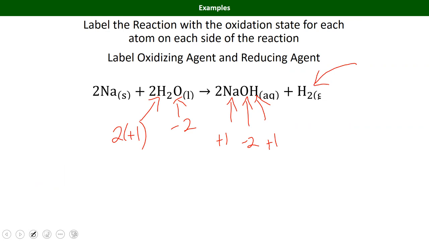That hydrogen gas, H2, neutral charge. What's the charge have to be on each hydrogen? Normally, if it was paired up with something more electronegative than itself, hydrogen is going to be a plus one. But in this case, it's paired up with itself, right? So they both have to be the same and they both have to add up to zero. So it has to be zero. Anything in its neutral elemental state is always going to be zero, which also takes care of the sodium when it's neutral, as a charge of zero, as an oxidation state of zero.